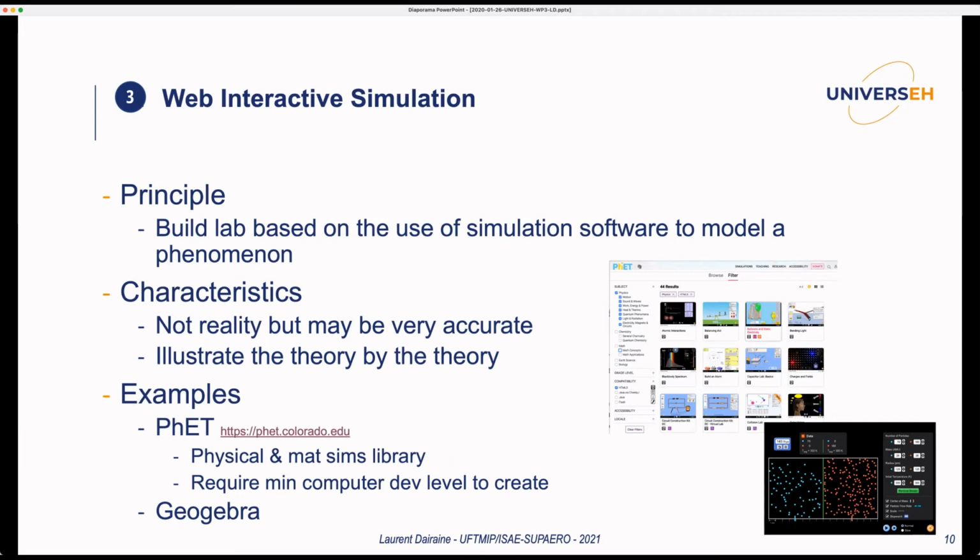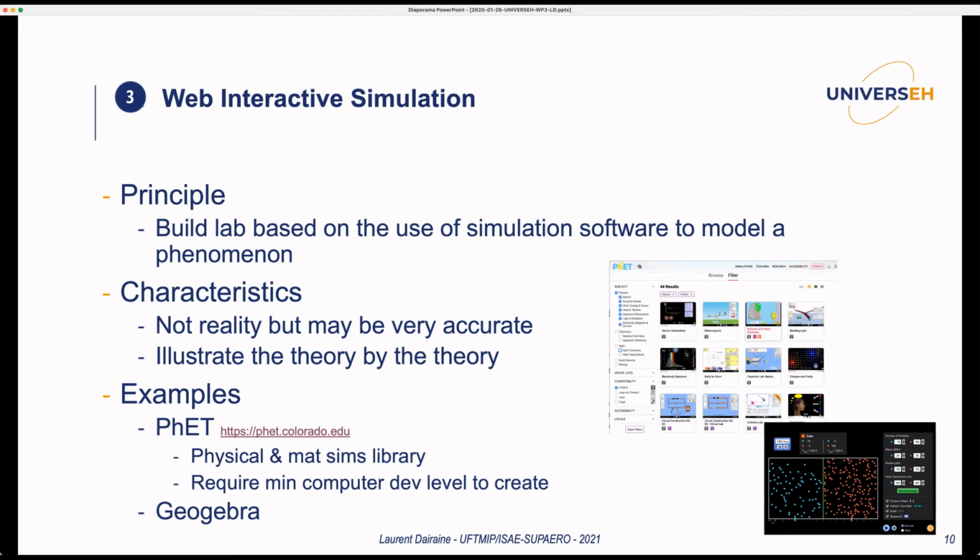But the students have to understand that it's an illustration of the theory by the theory, not by the reality. Many possibilities. You have many tools to do that, many libraries of already made simulators, accessible through a simple web browser.